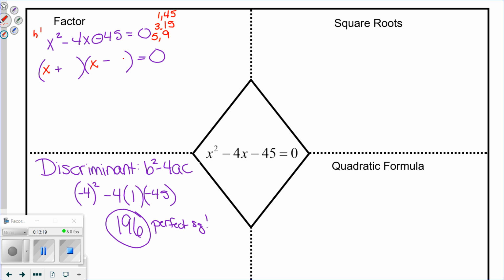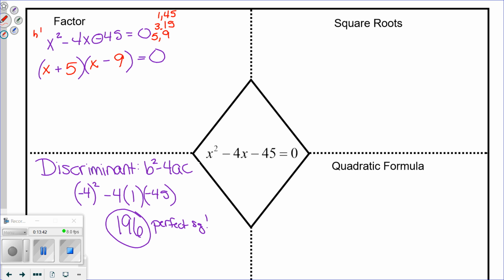The 9's going to have to be negative. Yeah, we want a negative 4. Again, remember, if we're a little rusty, we would check, right? Inside and outside to make sure that gives me what I wanted. Do you remember this? I know we're a little rusty on the factoring. Okay. So just make sure you're checking. Don't assume that you're the world's best guesser and just put them in there and not check them.